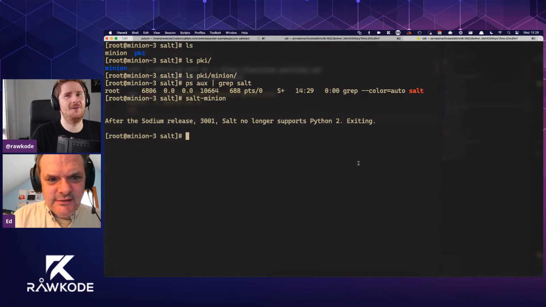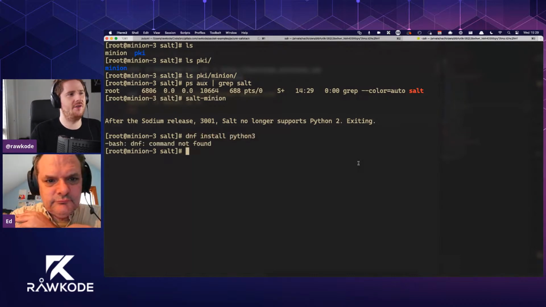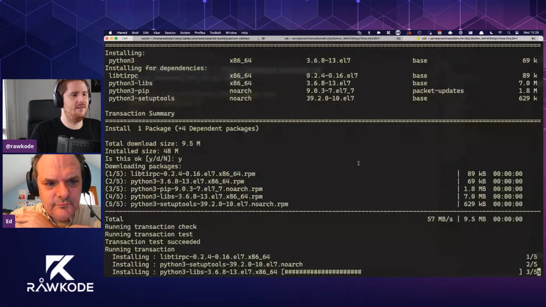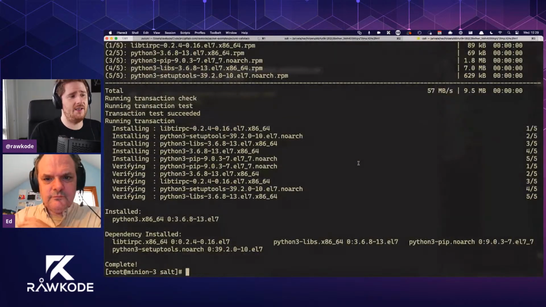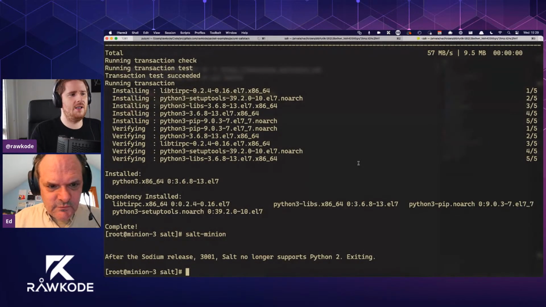Okay, so that means DNF install. I mean, let's try the naive approach. Oh, is it not DNF? That must be yum on CentOS. Yum. So I'm just going to run this manually. Can I remove?